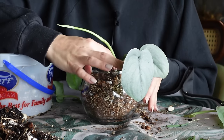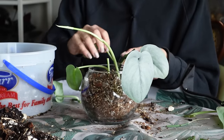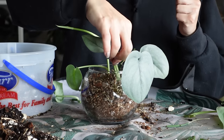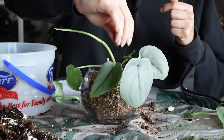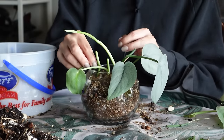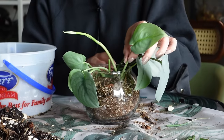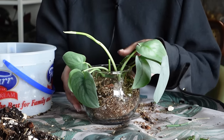The other thing about a really chunky mix like this is you really end up with a lot less root rot issues, even in planters without drainage holes, which you guys probably already know. I feel passionate about the fact that planters don't necessarily need to have drainage as long as you're willing to adjust a little bit what you're doing. The reason it helps a lot having a chunky mix like this in a planter with no drainage is there's a lot more airflow and air pockets.